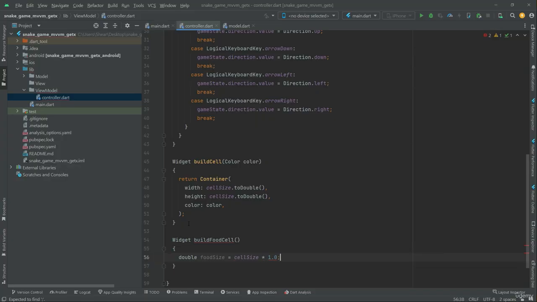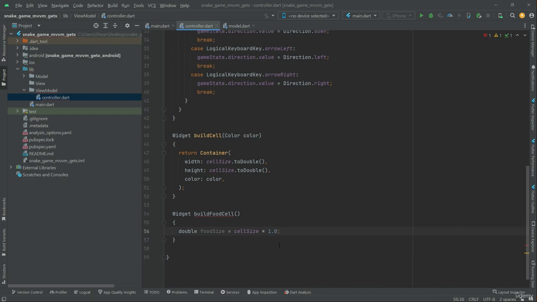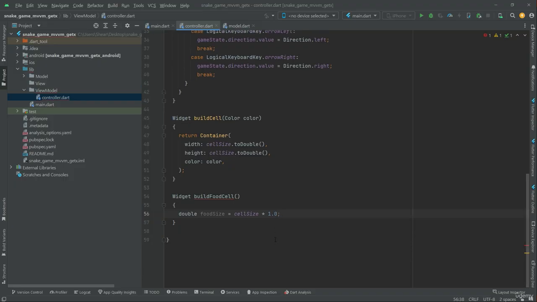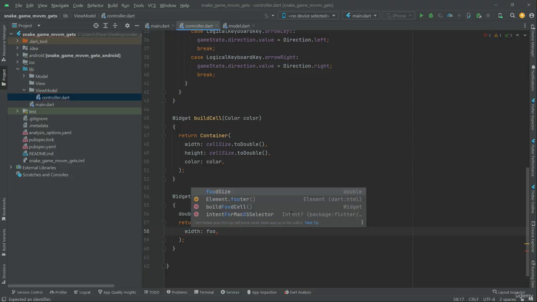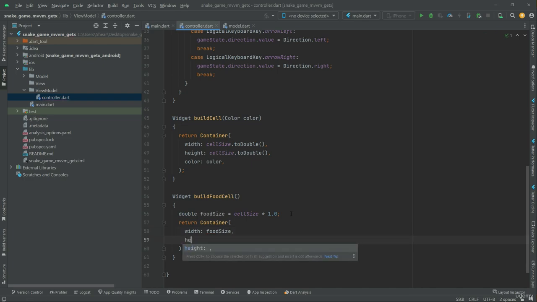and you can adjust this specific multiplier as needed. So I just set it to 1.0 over here. First let me complete that, and then we will explain in more detail. Right after that, as I told you already, we will return a widget over here. It's going to be a Container widget, right, and end with a semicolon. Now take this down. In this specific widget, first we will set the width for the food cell over here. It's going to be foodSize, and right after that the height is also going to be foodSize. You can see that over here.